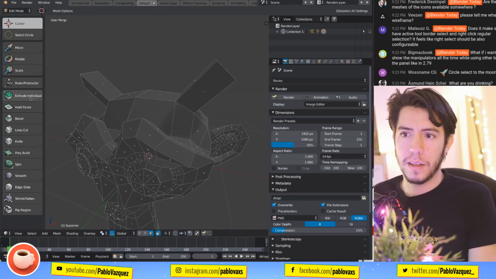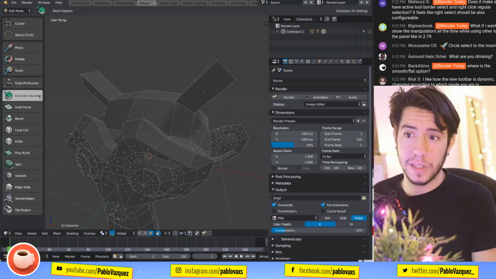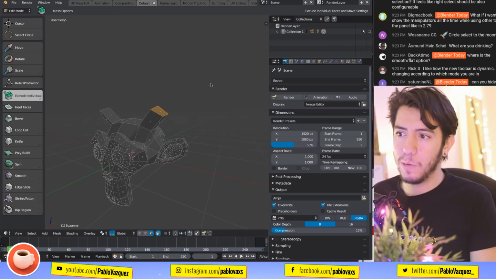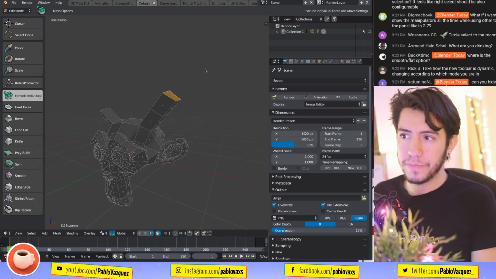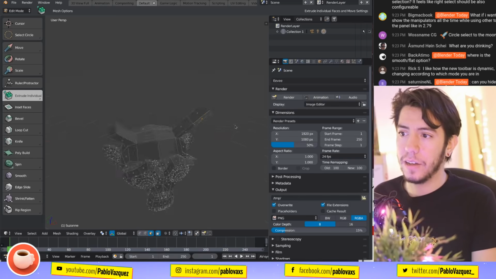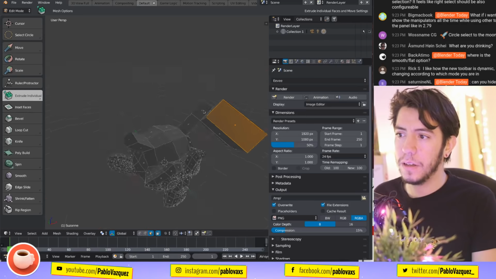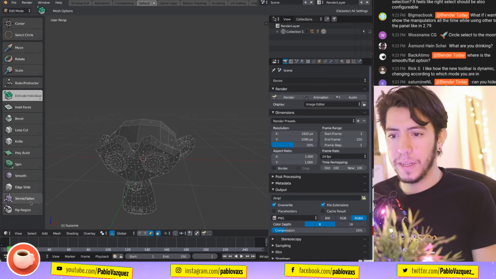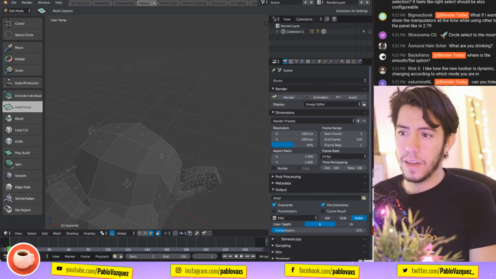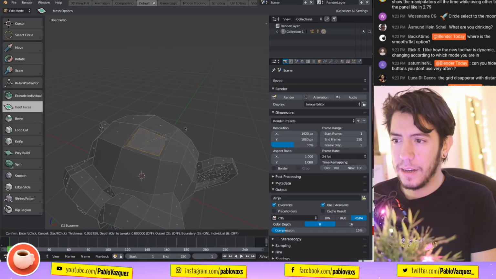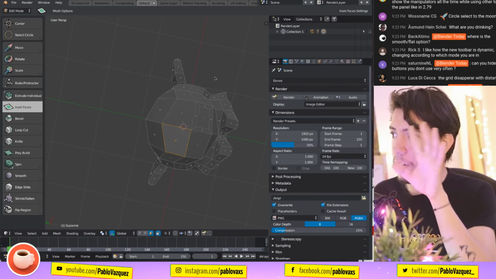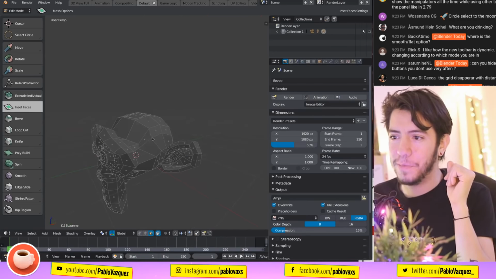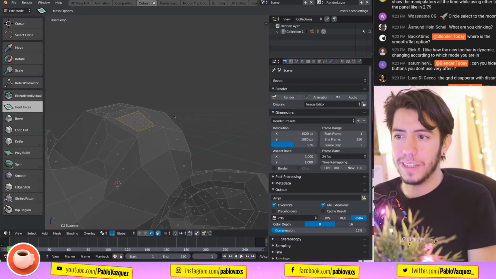The way you would do it using the active tools would be to set that active tool, extrude individual, as active, and then you select, and every time you left click and drag, you're going to be using that active tool. So for example, if you're using something that you use more often and repeat, for example, inset faces, you can say, okay, select this, then inset, select here, and then with just one hand, you can be moving around and insetting and reusing the same tool.